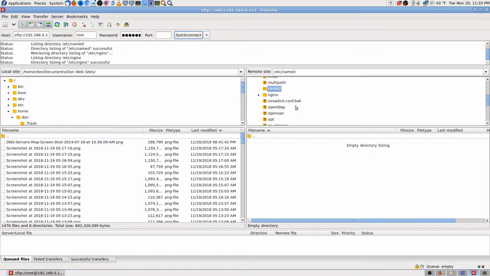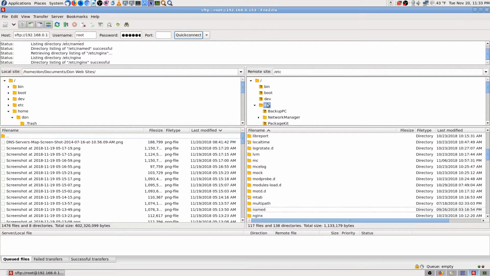That's a folder. I didn't know there was a named folder. Or is that the file? No, that's a named folder. Well, it doesn't open up. Yeah, that's the folder.